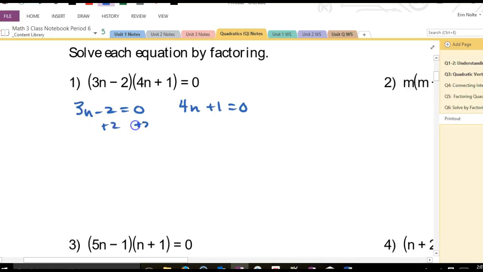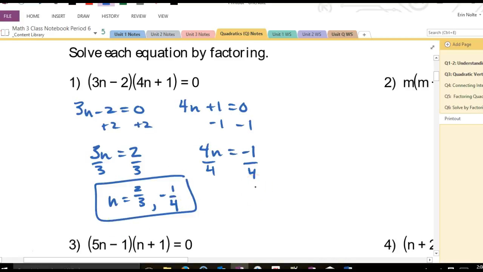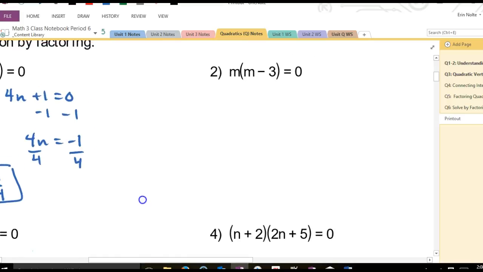On my left-hand equation, what would you do first? Add 2. Good. So, we have 3n is equal to 2. Then what? Divide by 3. So, one solution is 2 thirds. What about my other equation? Subtract 1. So, I have 4n is equal to negative 1. Then what? Divide by 4. So, what's my second solution? Negative 1 fourth. Good. Done. That's not bad.